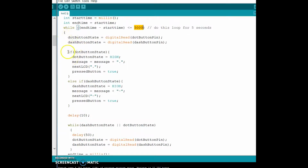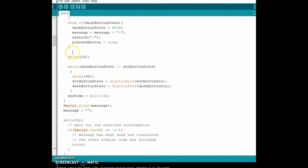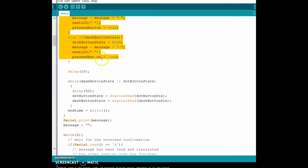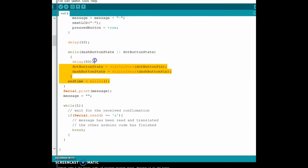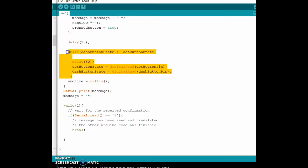So just inside this function, it differentiates between a dot and a dash. And when we know if it's a dot or a dash, we want to send it to the user output so the second Arduino knows what to translate. And that's what these two if-else statements do. And then this while loop makes sure that no two buttons are pressed at the same time, or that no button is held on and counts for more than once.